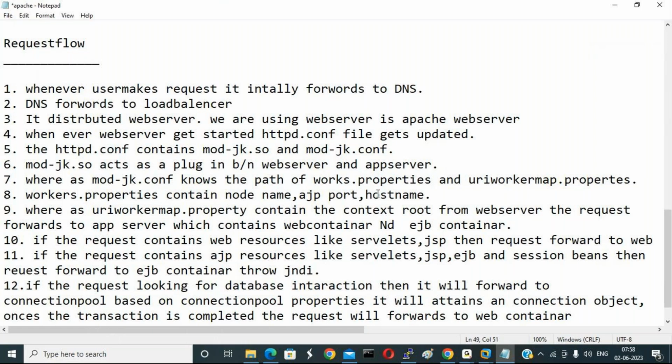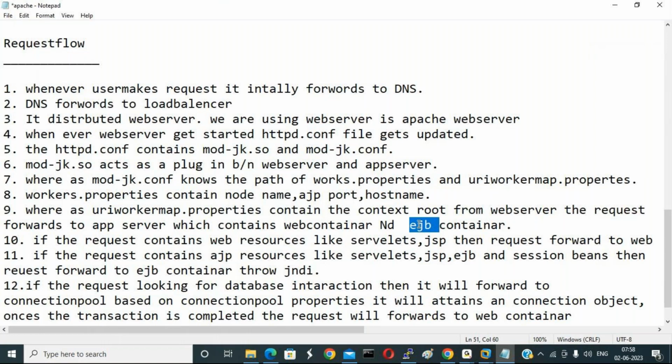In the workers.properties file we specified the JBoss node name, AJP port number, load balancer details, and the host name or IP address of the machine. The uriworkermap.properties file contains the context of the application. The web server forwards the request to the app server, which contains the web container and the EJB container.